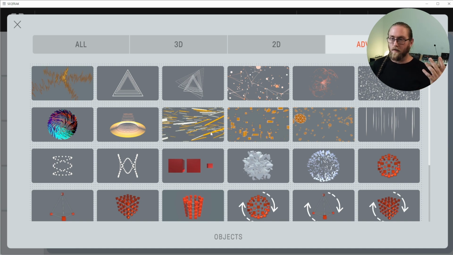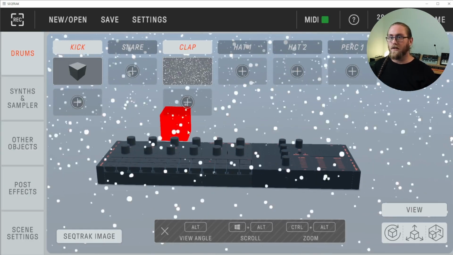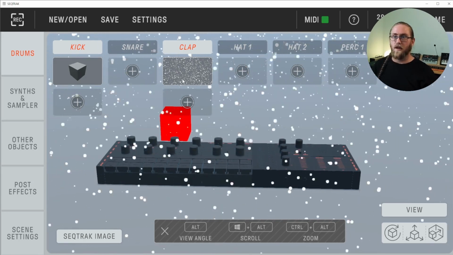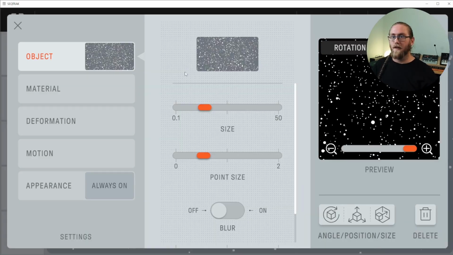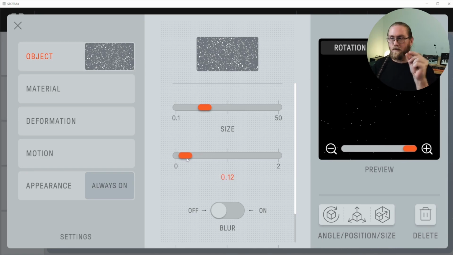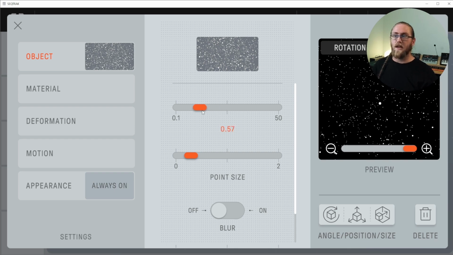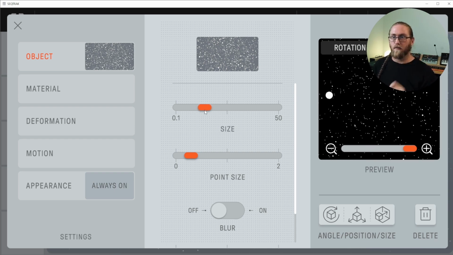If you haven't dealt with particle effects before, these are like snow and sand and different elements that fly around, but you're probably just limited to these ones here that look particle effect-ish. I might pick this snow one here. So if I just hit close, as you can see, our SEQTRAK is in a nice winter landscape now. But we can adjust that by changing the point size. This is how big those little dots are. We can make them really big or really small. This is the scale of our particle effect, so how wide it is.